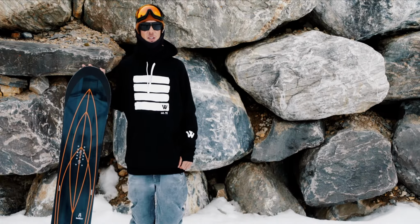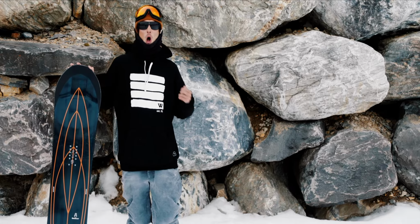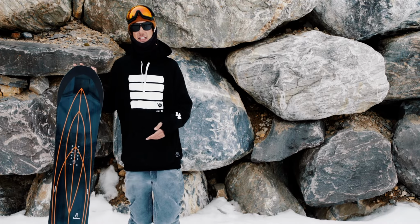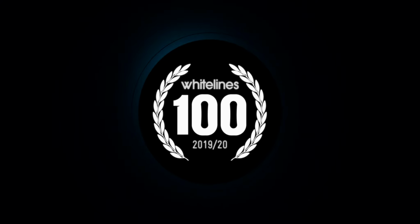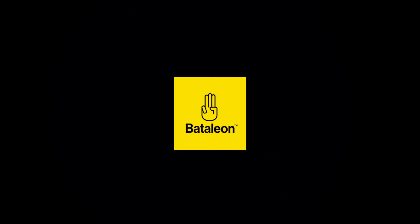For everyone out there who's looking for that freeride inspired all-mountain destroyer, here it is. An omniscient, omnipotent, omnivorous machine. This is the Bataleon Omni.